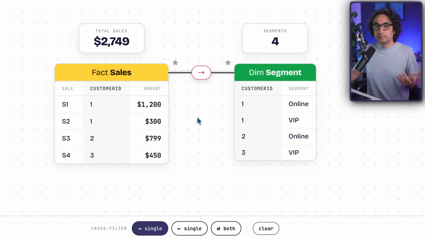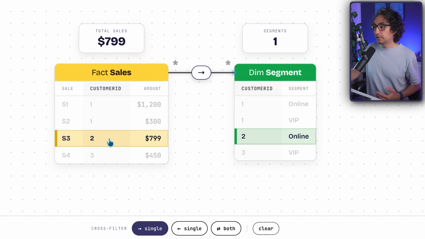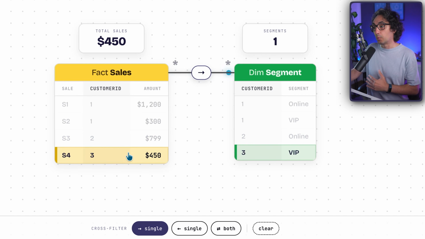Now, one option to define the direction of the filters is to say it is a single filter from the left to the right. So for example, if I go and filter the data for the customer ID, you can see the sales is already filtered with the total, but the right side is filtered as well. So we have here only 2 segments. Same thing, if I go and filter the data by another customer, you can see it always has an effect on the right side.